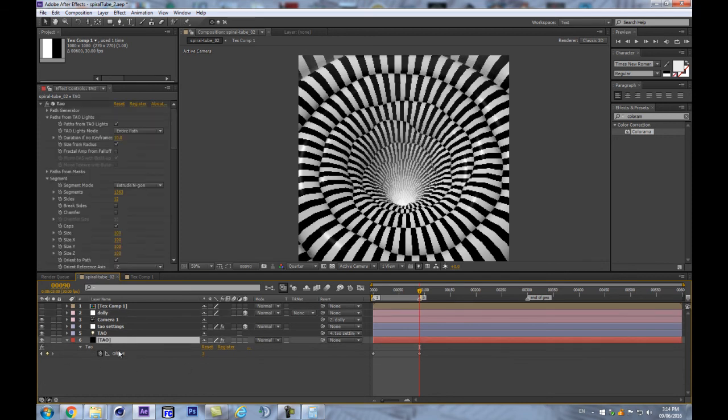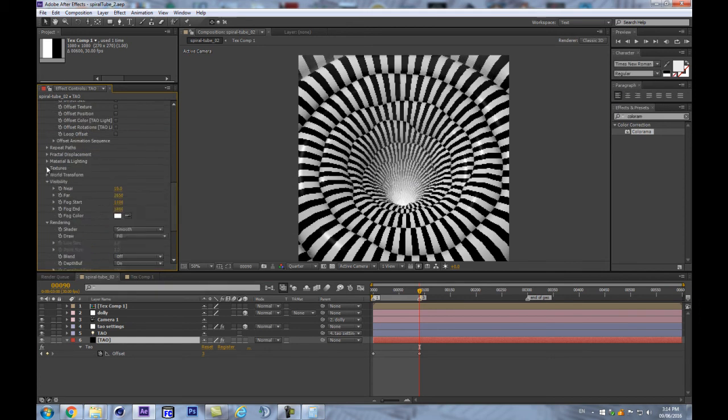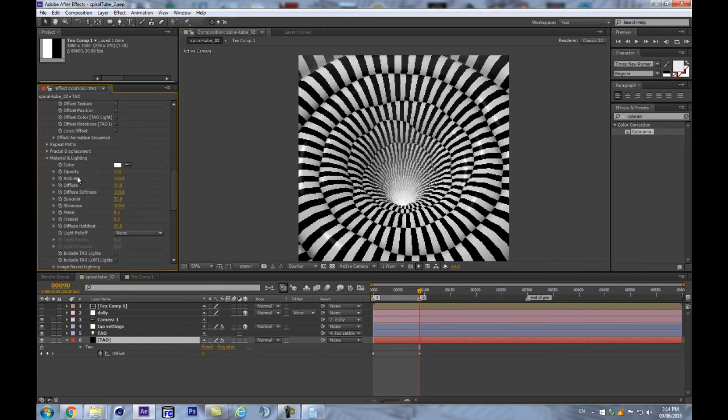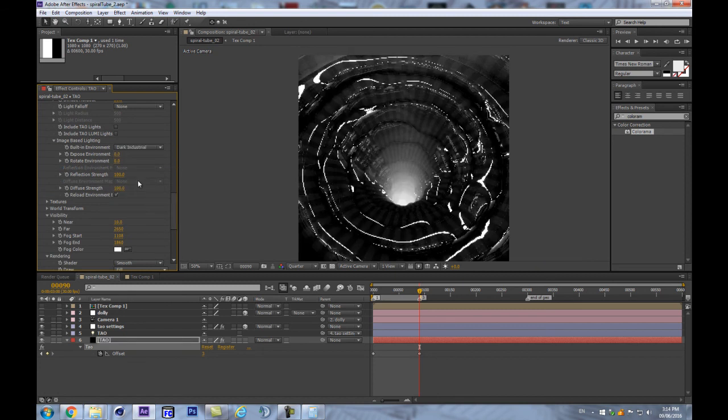And it's easy to add some reflection to this. Right now it's not going to be another tutorial where we spend too much time on the looks, but keep in mind that we can always go into the built-in environment and add some dark industrial reflection on here.